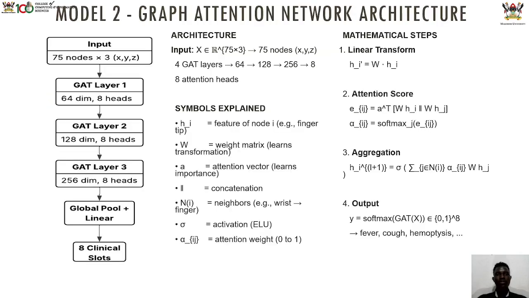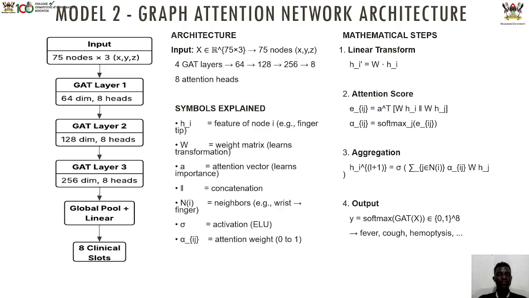And then the second model, graph attention network, this is its architecture. It loads the 75 nodes extracted from the previous model. After loading, it multiplies by RGB, and then it goes to the first layer. The first layer gives it 64 dimensions, so that the model can learn faster, and then the second one increases to 128, so that the model increases its possibility of learning from different angles and stuff.